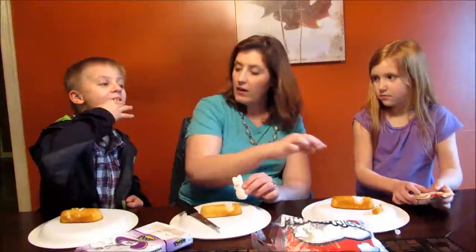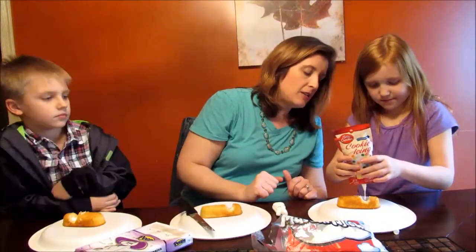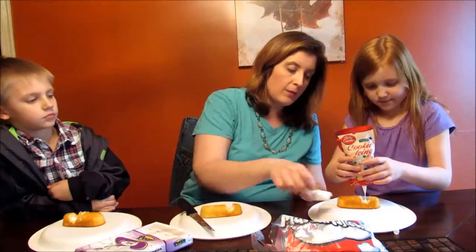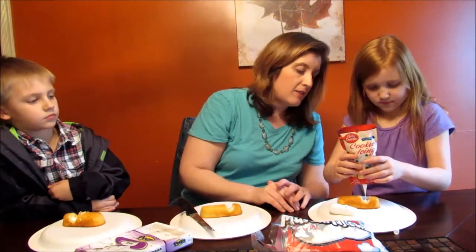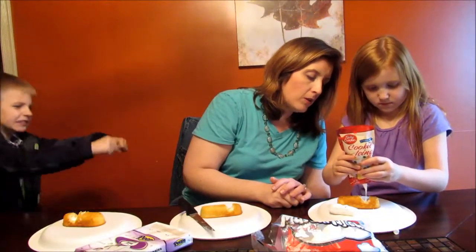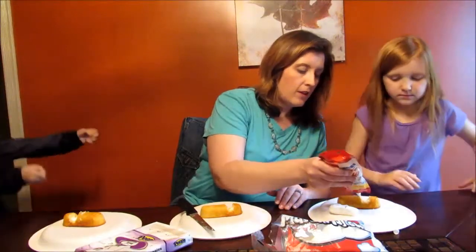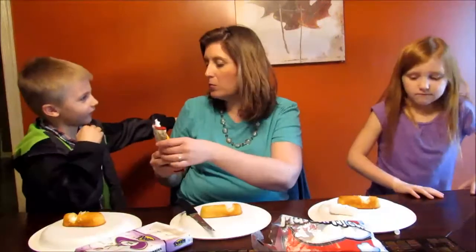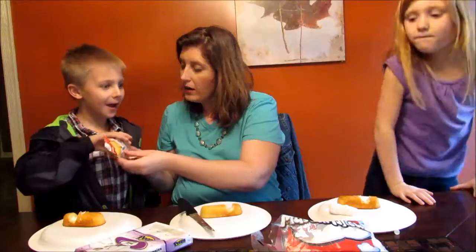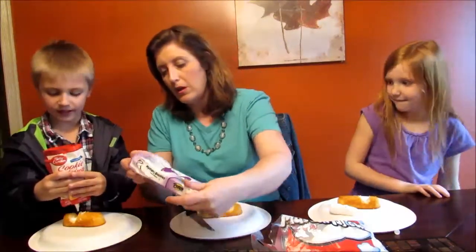Avery, you're going to take your icing. Avery's going to use some icing to attach her bunny, and the icing acts as edible glue. So put it all the way across so the bunny has something to hold on to. Alrighty. So let's let Erin try now. Watch this. Yes, that's what the bunny's going to do after we make it. Alright, Erin, you're going to squeeze it right there so you have some edible glue for your bunny.